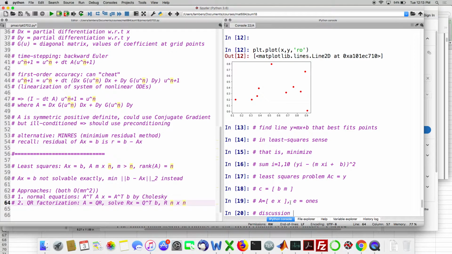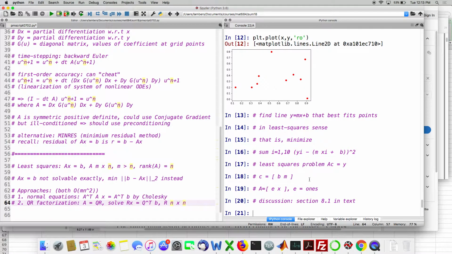Discussion in my textbook, we're actually working on an example like this, and also higher degree. It's section 8.1 in my textbook. Least squares is discussed in depth in a numerical linear algebra sense in chapter 4, like all these methods that I talked about over here. But in terms of fitting given data, like polynomial approximation and so forth, chapter 8 is a little easier to digest.